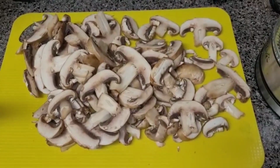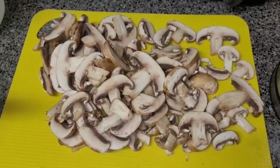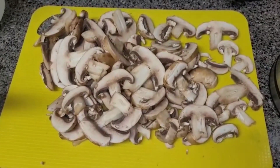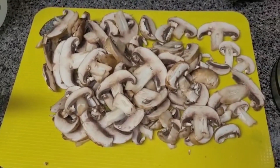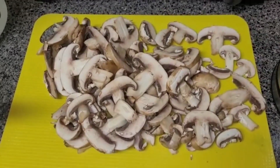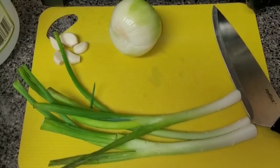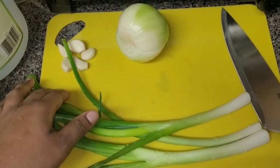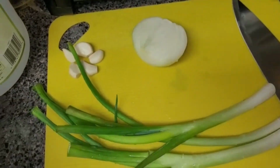So now it's time to cook. I'm going to be doing a coconut curry mushroom recipe today, and I'm going to add chickpeas to this. This may be a great recipe for vegans or someone who eats a lot of meat and just wants to take a break from the meat today. So I have here scallion, 5 cloves of garlic. This is a good size onion, so I'm only going to use half of it.